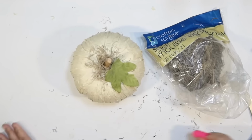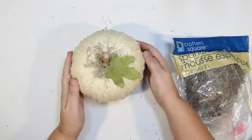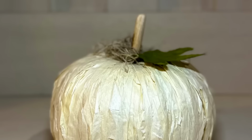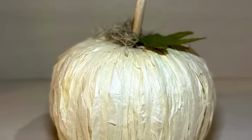And one thing I love about fall decor, I'm decorated now for fall, but I have to take a lot of it down to make room for all of my Halloween decor. But then I put my fall back up for Thanksgiving because I don't like to skip Thanksgiving.